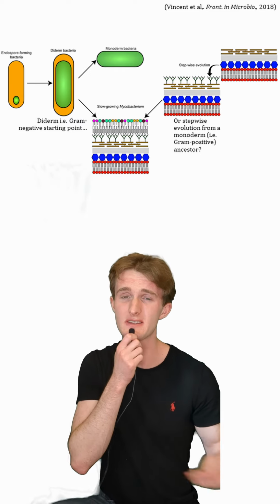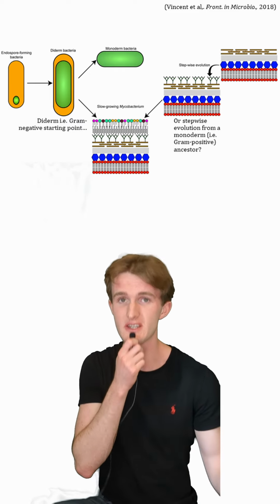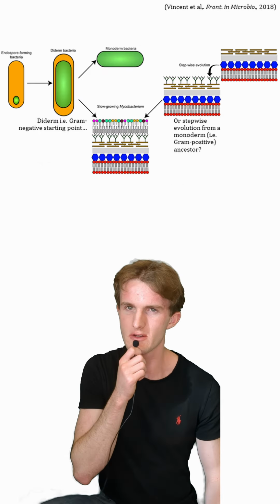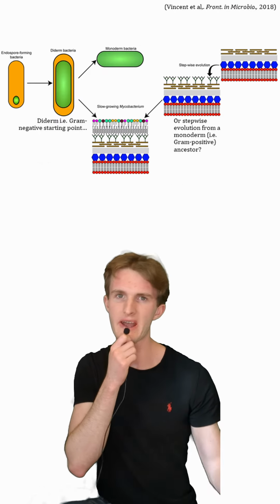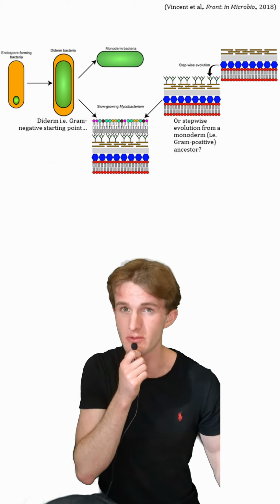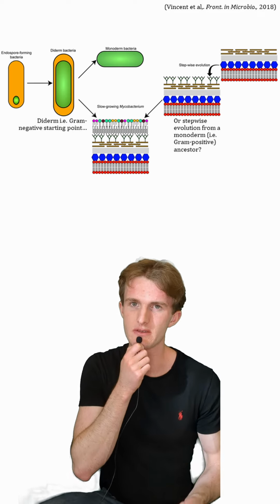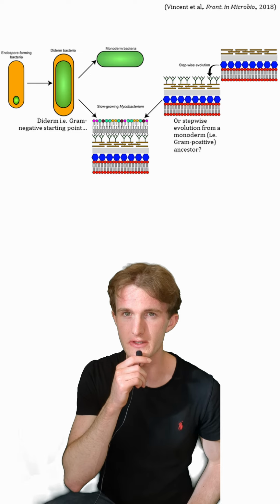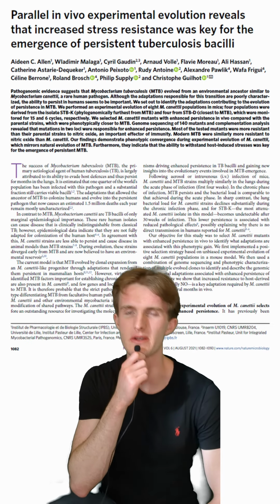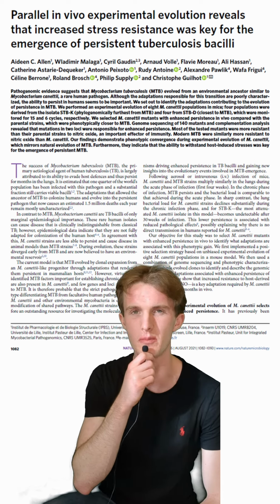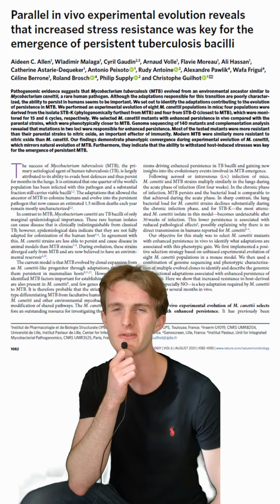If any intermediates in the evolutionary transmission ever did exist, they certainly appear not to anymore. And while some artificial evolution experiments could play back the course of evolution and show that one pathway or another is plausible, demonstrating something in a lab doesn't show that it's what necessarily happened in evolutionary history. But speaking of artificial evolution, there was a cool recent experiment investigating how mycobacteria acquired pathogenicity in mammalian hosts. So I'll bring that to you in a forthcoming video.